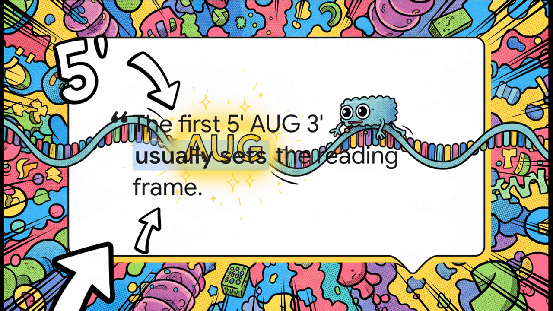It's actually super simple. The ribosome just latches on to the 5' end and starts scanning, looking for one specific sequence, AUG. The very first AUG it finds, that's it. That's the start line. It sets the entire reading frame for how the rest of the message gets translated.